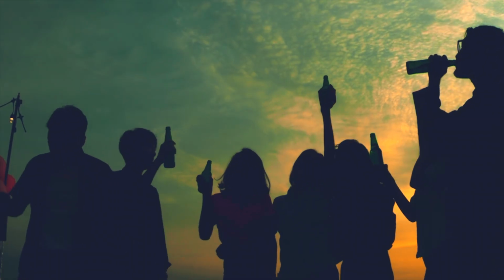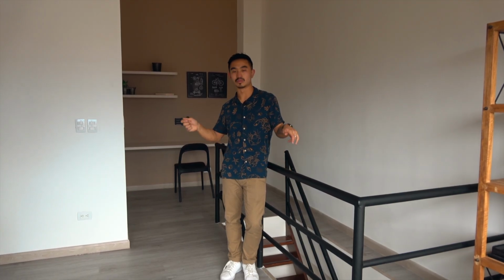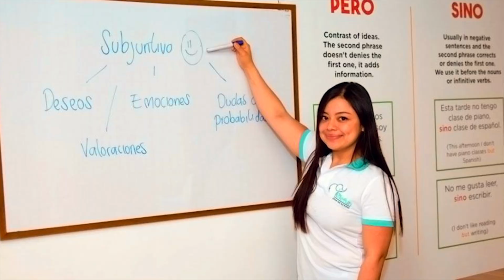You're right next to La 70, which is the second biggest party area next to Parquilleras. In my opinion, it's a little better because it's a lot more locals and you don't have all the prostitute garbage. It's Strato 3 or 4 because it's Estadio. When I lived here, I actually liked it a lot because you can go work out in the stadium. My Spanish school was really close to here. They have a few dance studios that are close to here. And it's just a really local vibe while also being so close to Laureles and all that scene, but you're kind of out of that area.